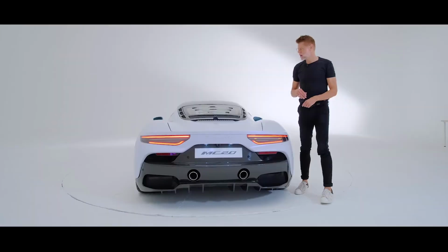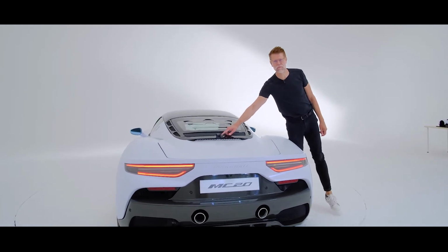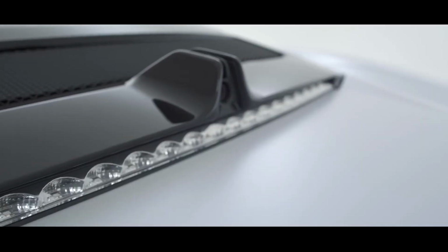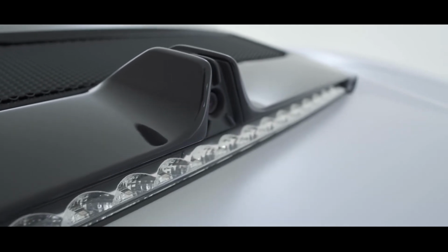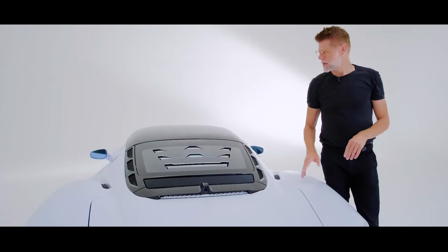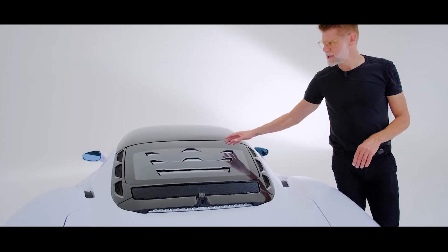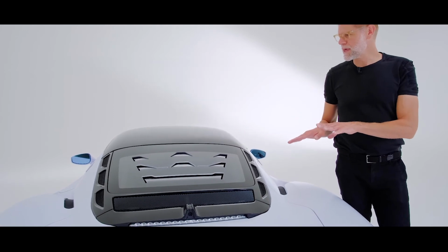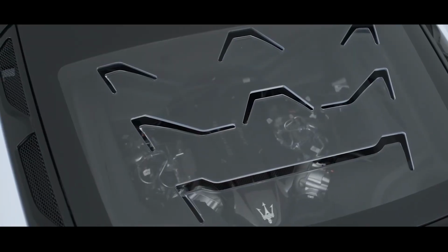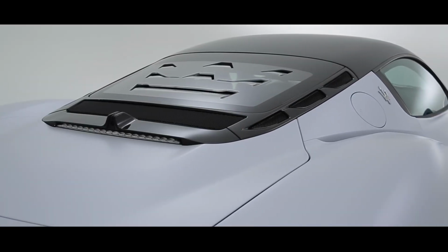A very cool technology part of the car is what you see here, an additional rear view camera, which in addition to the normal rear view camera that you already know from your car, provides an image to the rear view mirror. So even though you're sitting in a mid-engine car, you will always have a very unobstructed view of what is behind you. And another very cool feature is this abstract Trident that we use to cool the engine compartment of excessive heat, giving the car a very iconic and very characterful detail.